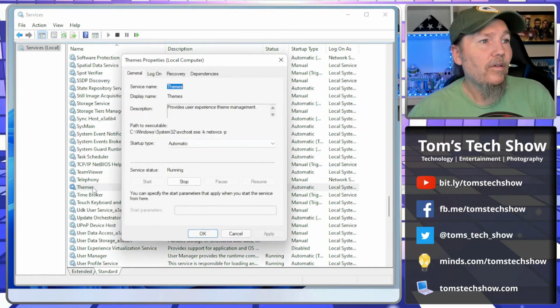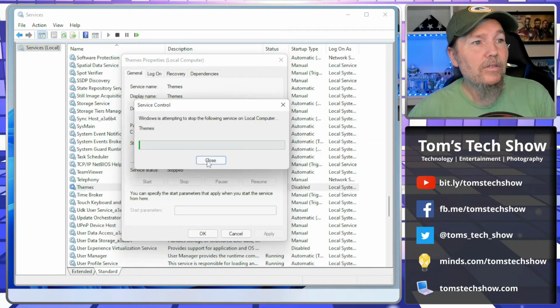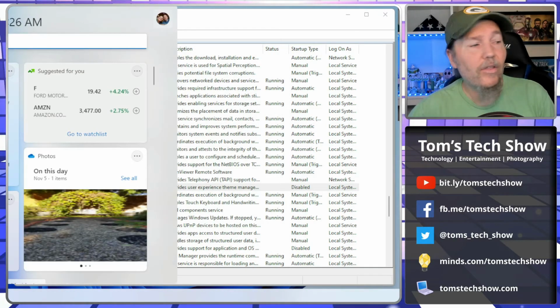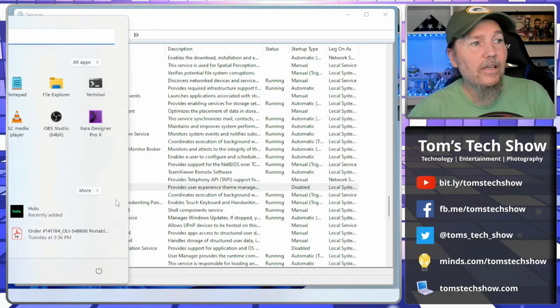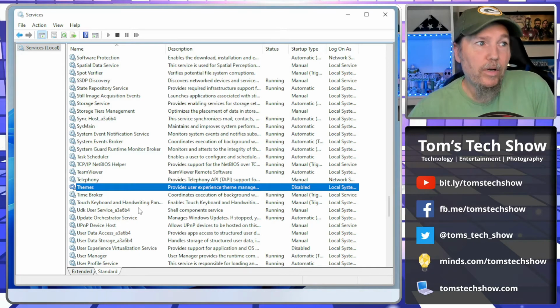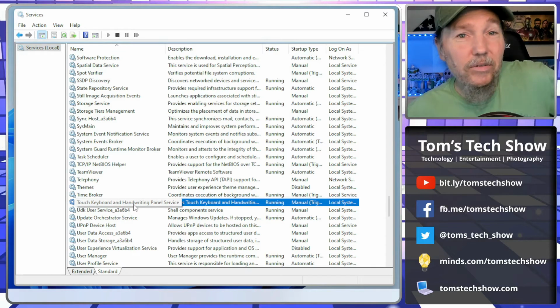Well, if I go in here and I disable themes and stop the service, basically none of that changes. It's all the same. Start menu looks the same. Everything looks the same. So that's kind of a legacy service, but they still put it in here and still have it running. So why? I don't know. It's Microsoft. They do really dumb things.